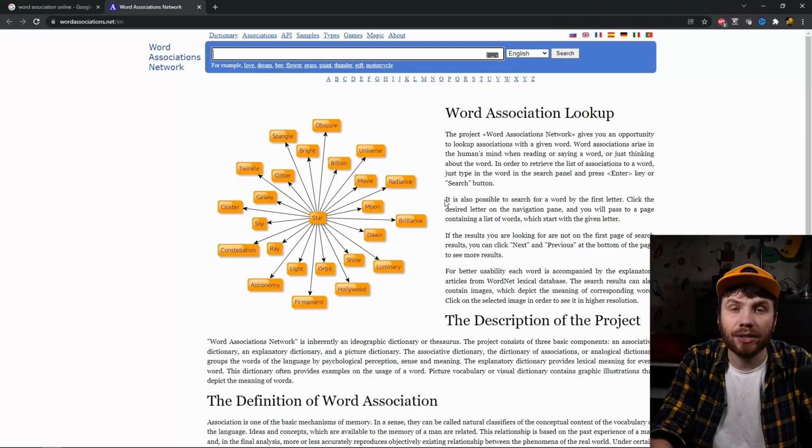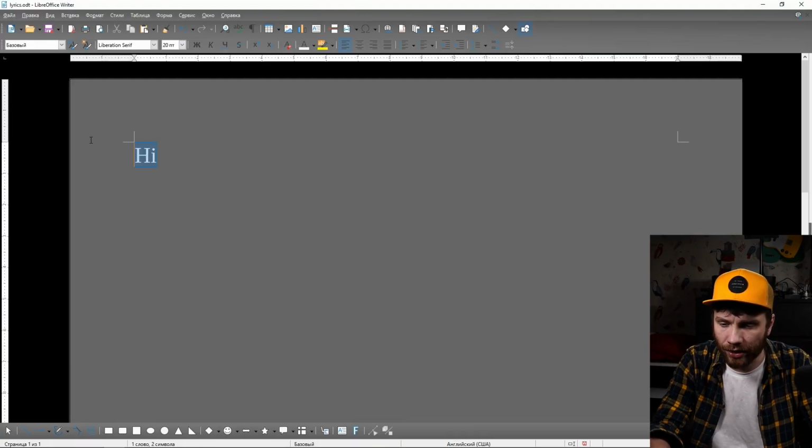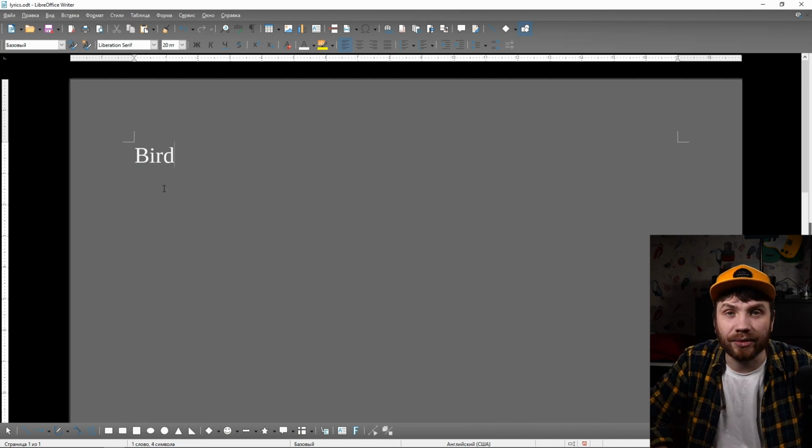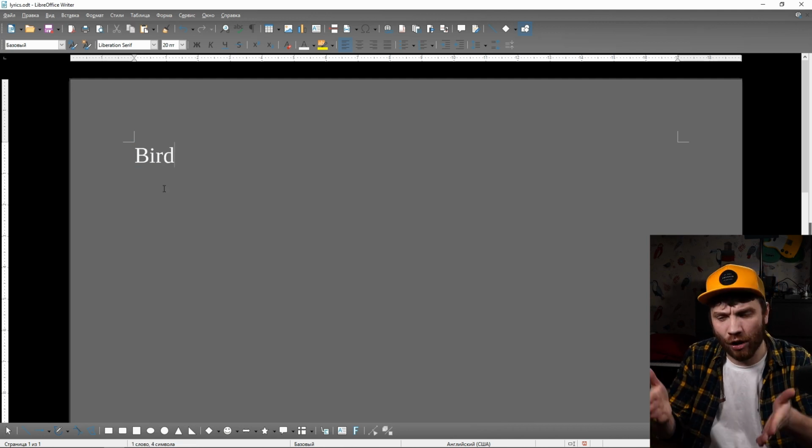You have an idea. You want to write a song about a bird. How about a bird? Let the song be about a bird. Let's go here and say bird, which is where we start from. And just sitting there staring at the bird gives you nothing. You need to associate from there. So like bird has wings, bird has a beak, a bird has eyes and legs. That's pause. What's the name for bird's limbs?